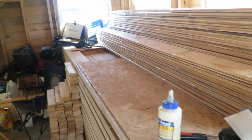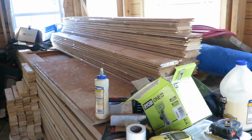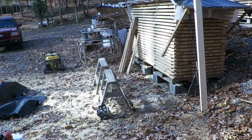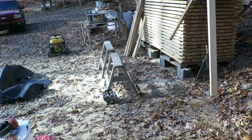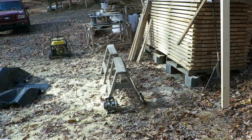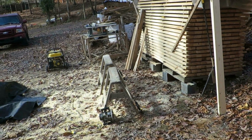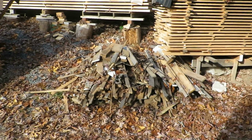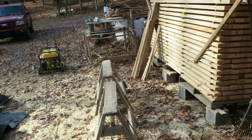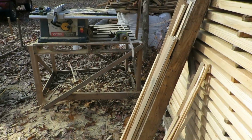I don't have an expensive router table and all of the fixings that you would normally need to run these through. I purchased a tongue and groove bit set online on Amazon and realized it wouldn't do what I wanted it to do. It was making the tongue and grooves too small, so I decided to do my own. And so it's about a 4-step process.